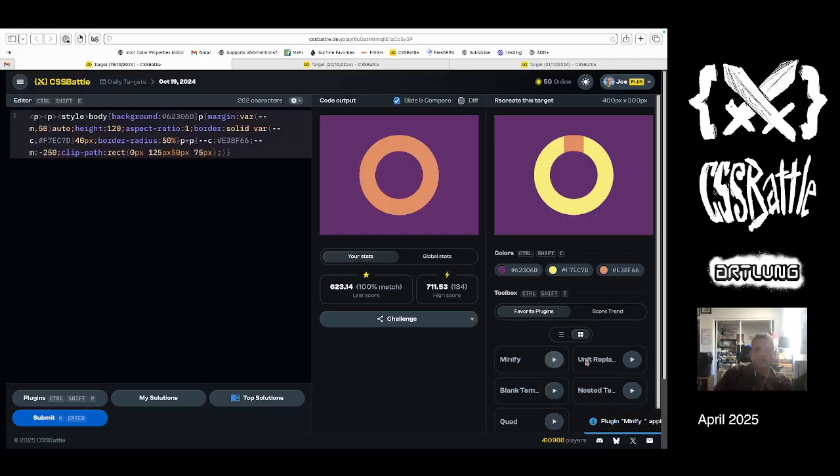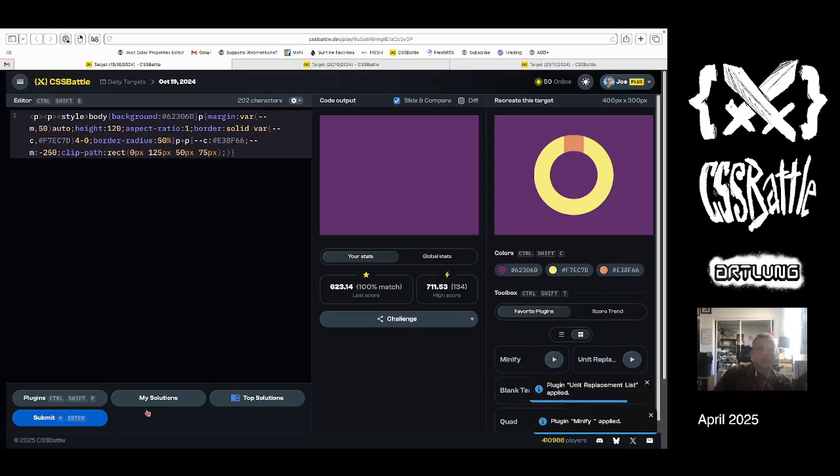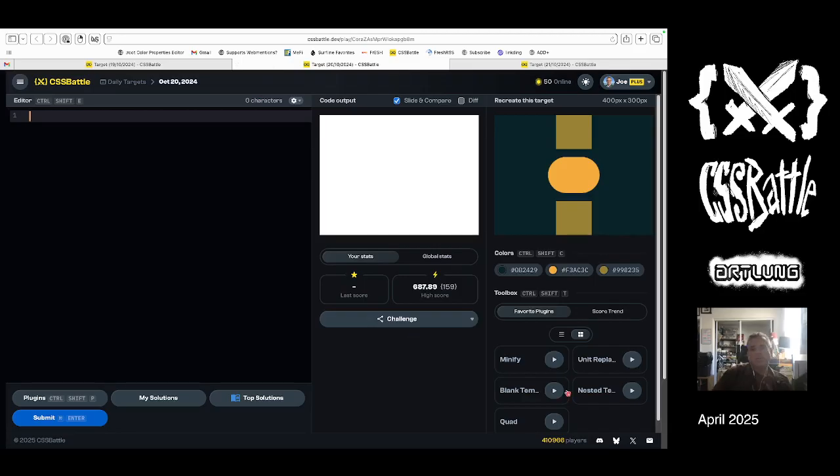But that's another way to do it. Oh, whoops, and I broke the, there it is. Replace, minify, and that's another solution. Now I've got margins in there that are not very efficient, but I said I would do it a different way, and so I did it a different way, and so that satisfies me. All right, next. What do we got?